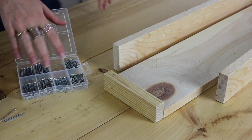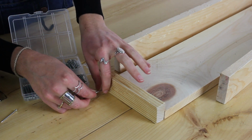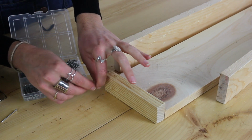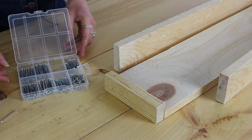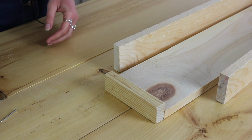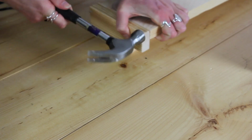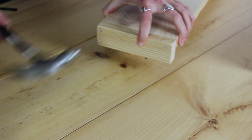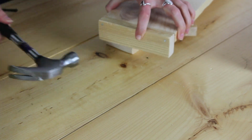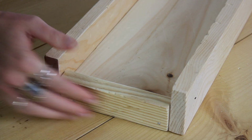I decided to use some finishing nails instead of screws. They'll be small, not that noticeable, and I think might add to the overall look. So essentially you're just going to hammer everything into place. This would be ideal to have a friend. After that, you're just going to nail these boards in place.